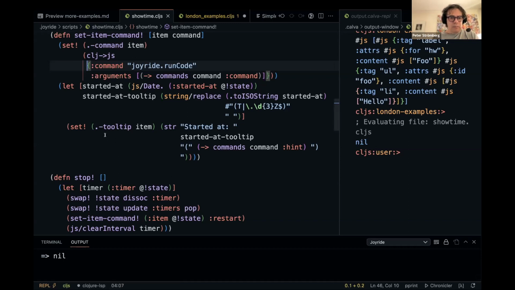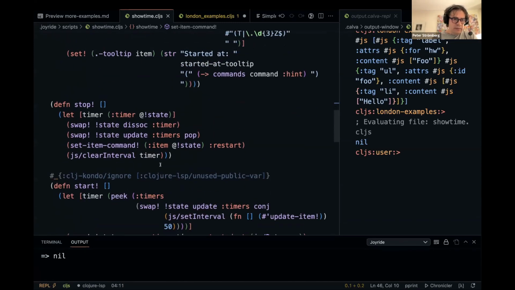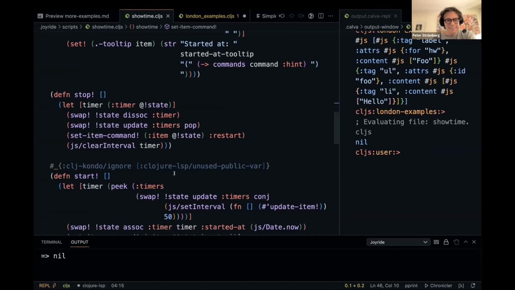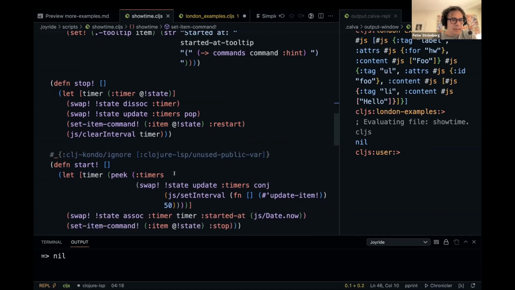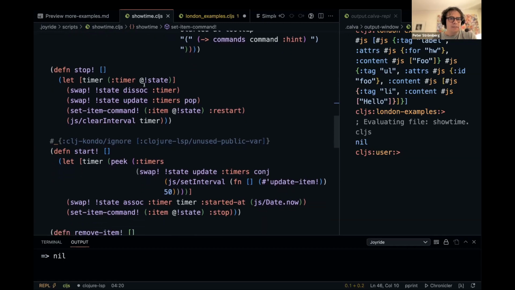And we set that on the item here when we do that. Here's how we stop the timer. So there's a lot of swapping on this state object going on.